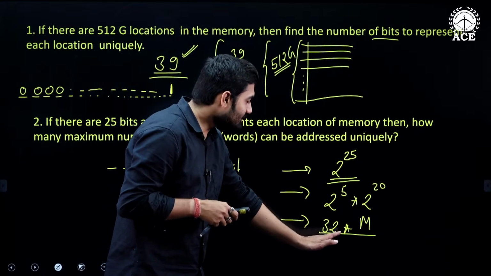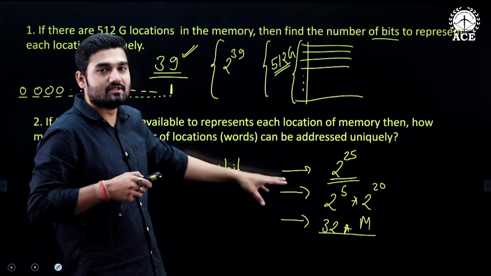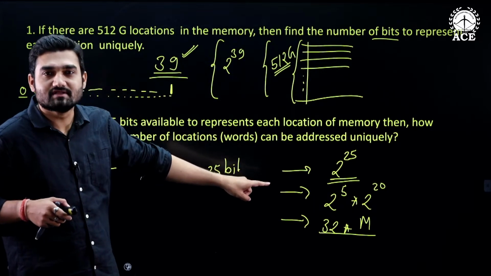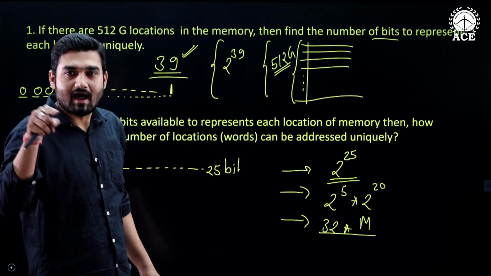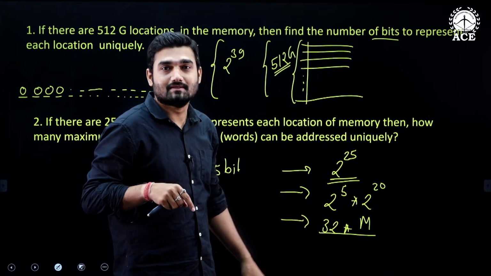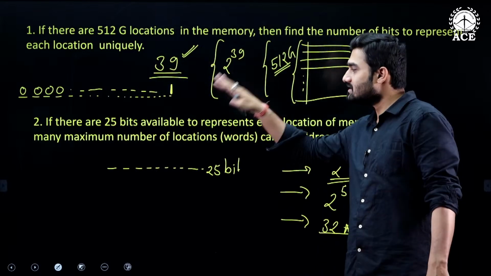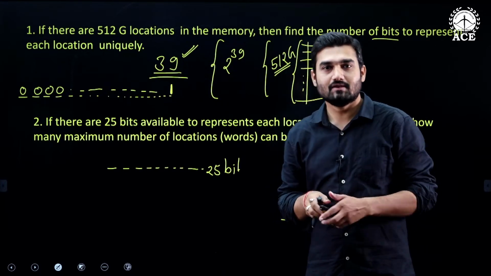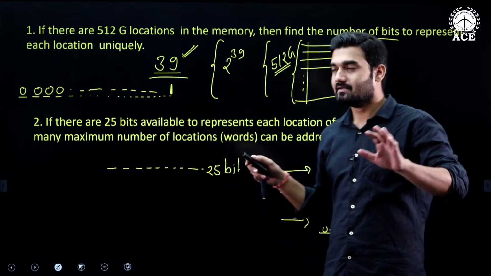Now I am creating one more question within this question. Let us assume I am exploring this question. My next question is, if every location has 1 byte, how many bytes are there? 32 MB. I think now you are clear. If you understood these first two questions, this is the direct question and this is the reverse question, that's all. That means now you are very much clear with the topic known as digital computers. At least you have somewhat of an idea, right?